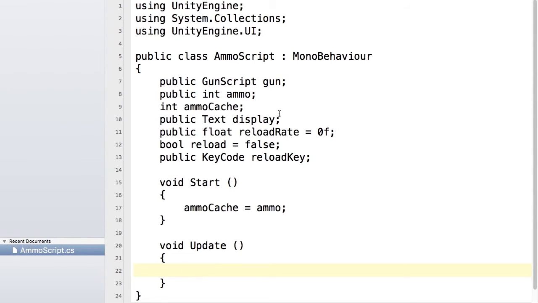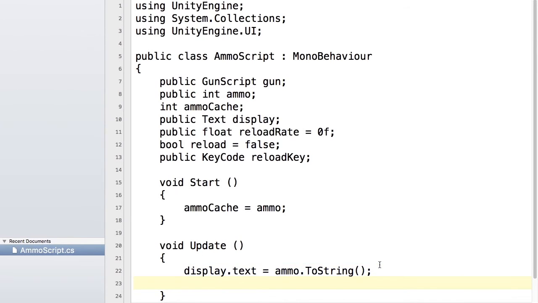So now I'm going to say display.text is equal to ammo.ToString. Golly. Now the reason we have to say this is because this .text is a string variable and it won't display an integer natively. So we just have to put this line of code right there so that it knows to translate that as a string. It's weird, but you get the hang of it, because I think integers are in binary so that they're stored easily, and strings are stored, I don't know, they're stored differently. So just having that helps a ton. It's one way to have an error.